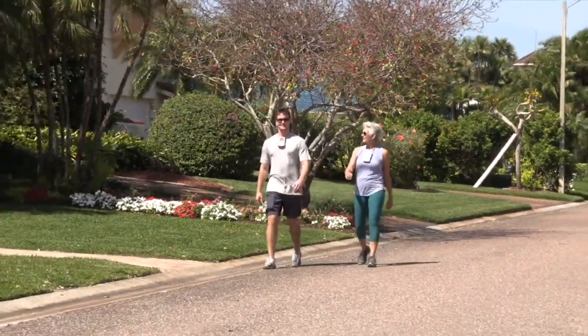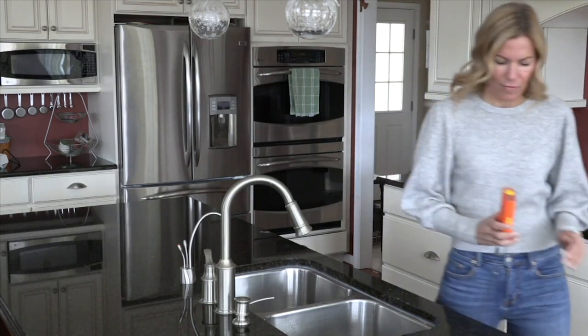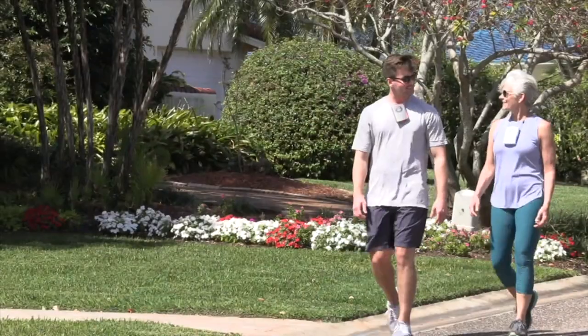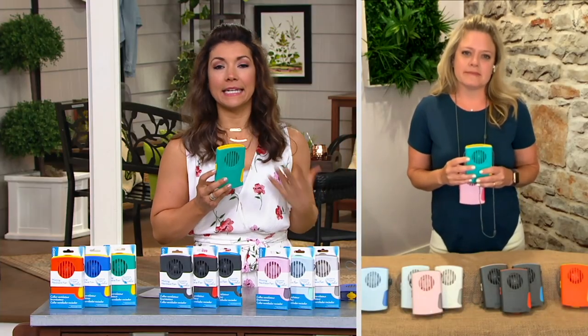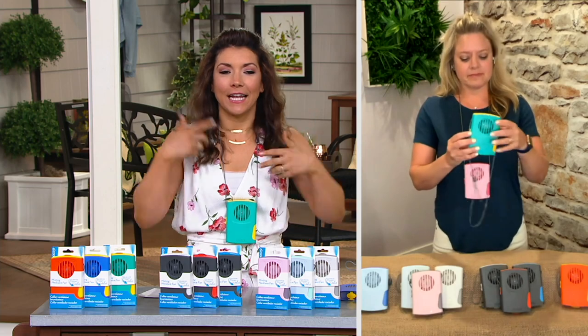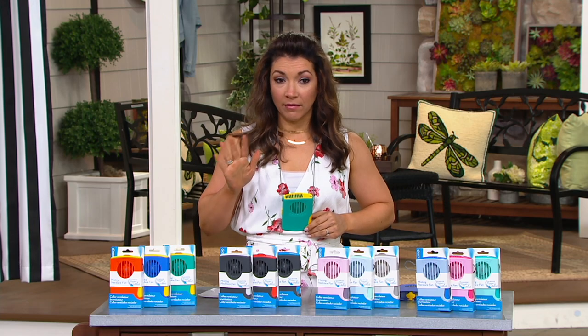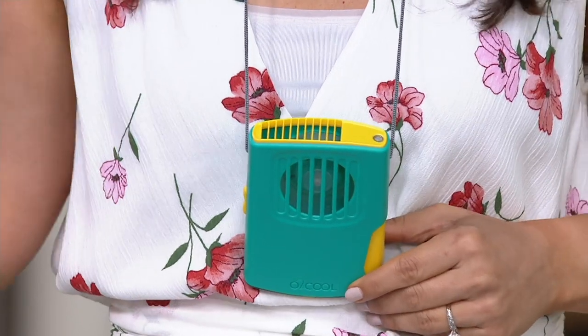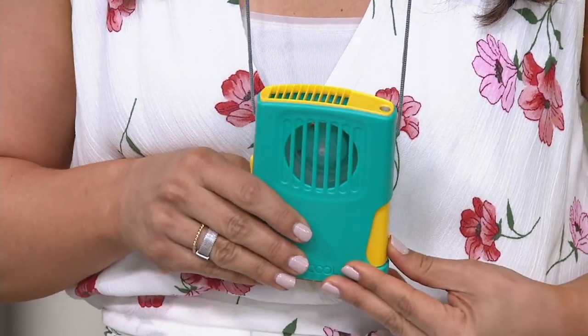You're seeing all these great ways these can be used — whether it's just out walking, whether you're going to the theme parks. I turned mine off because I was getting cold — it's a powerful fan. I love to cook in the kitchen; the kitchen will get blazing hot, or maybe it's out at the grill. You wear this just like a necklace. You can see it's blowing my hair. You can adjust the length to fit you perfectly, and the fan blows up — it's instantly cooling to the entire body. And when you want a little mist, you've got that right there.